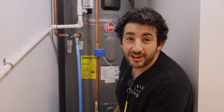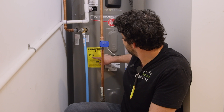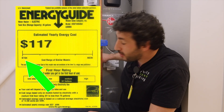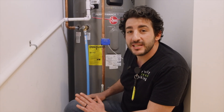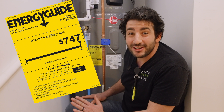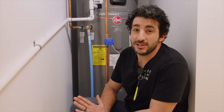Consider how little electricity these units use. Our estimated yearly energy use for this water heater is $170 — it's all the way to the lowest side of the energy scale. A typical electric resistance water heater with a 50-gallon tank can cost anywhere from $600–$800 a year. You could theoretically have a payback in two years or less for the difference it costs to install one of these. Coupled with the federal tax credit, there's almost no reason not to use one.